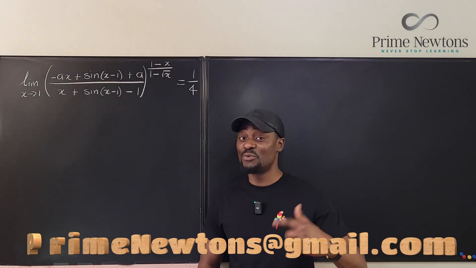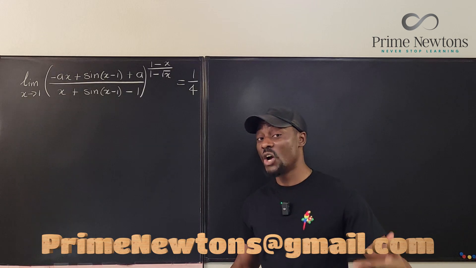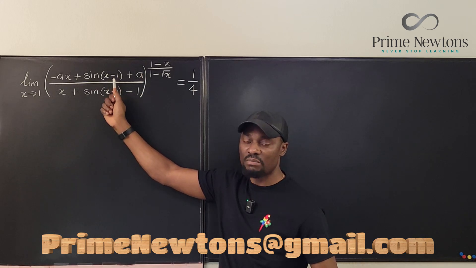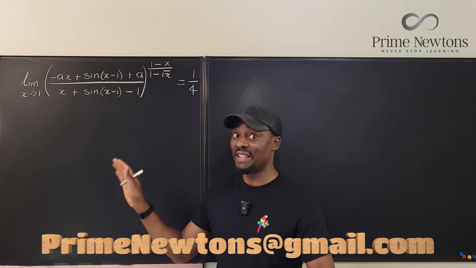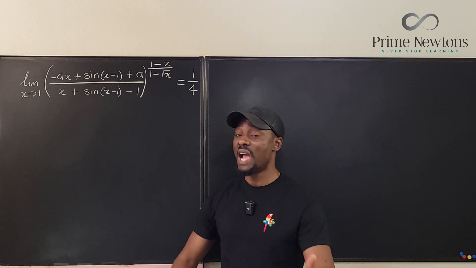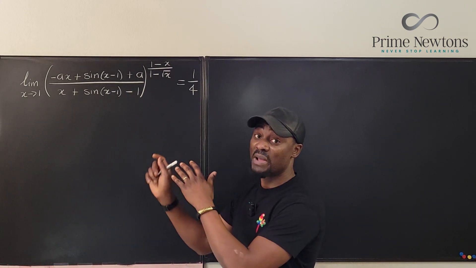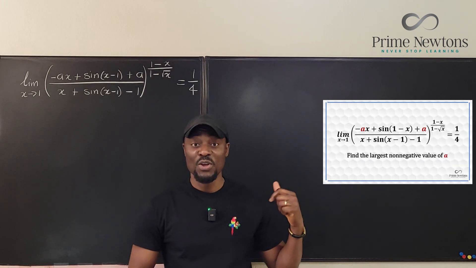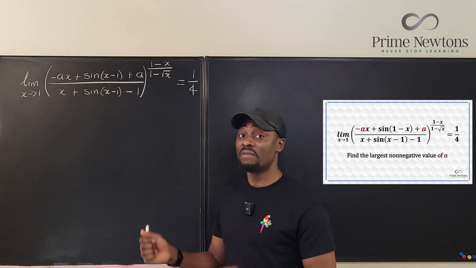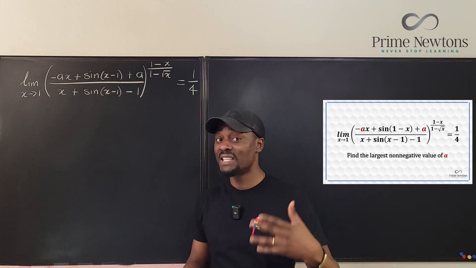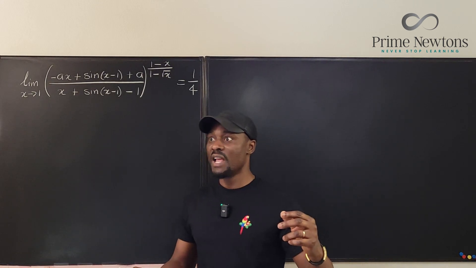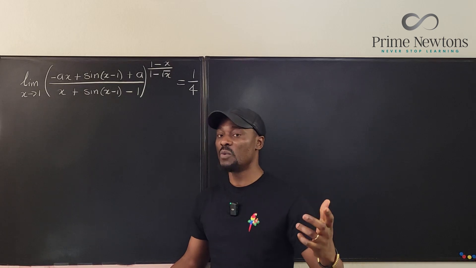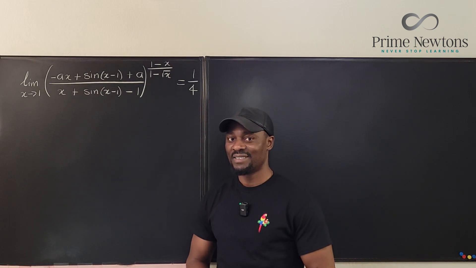Welcome to another video. This is a redo of a previous video that I incorrectly copied — when I copied the question the first time, it did not present the major problem that this problem is supposed to present. So now I am giving you the original problem and solving it using the original reasoning. In the previous video we got zero and negative two. This one is going to give us zero and two, and we're supposed to pick the highest non-negative value. We still are not allowed to pick two — you have to pick zero. Zero is still the biggest. You can't pick two because two does not work in the context of limits.